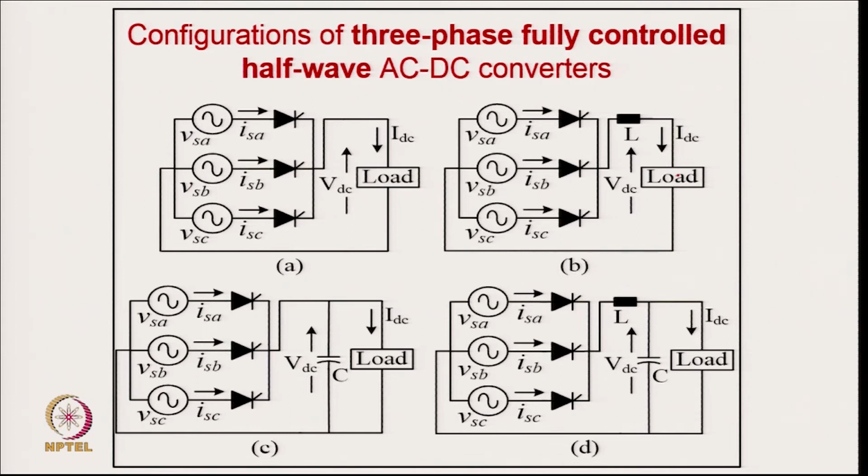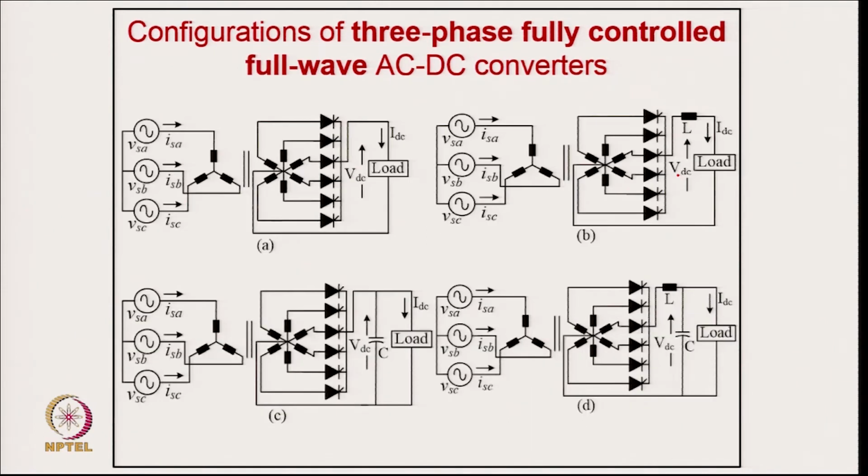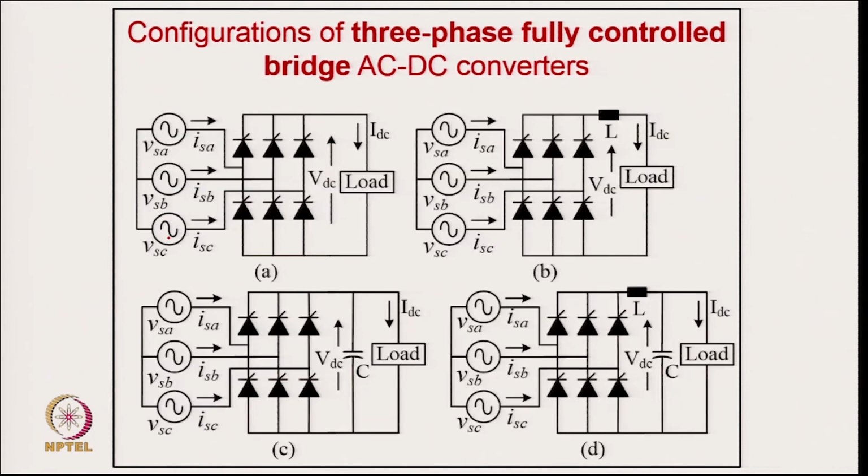Normally, this circuit is used with an inductive filter, or the load itself has a large inductance, but they have harmonics as well as reactive power burden from the supply system. It even draws a DC component, and it is again a full wave bridge converter. You get, of course, a quasi-square current, but you can understand you get the harmonics as well as reactive power burden on the supply system in all these.